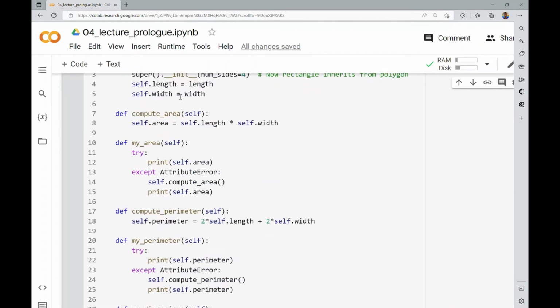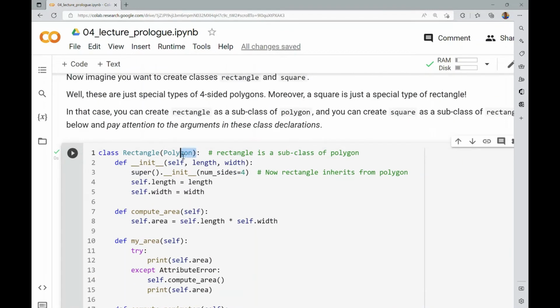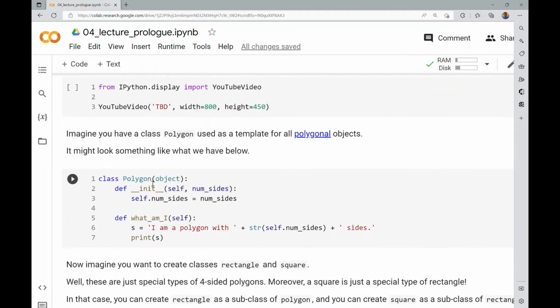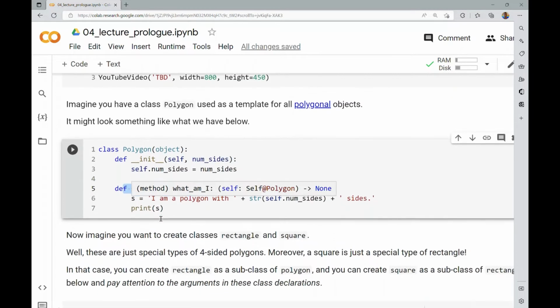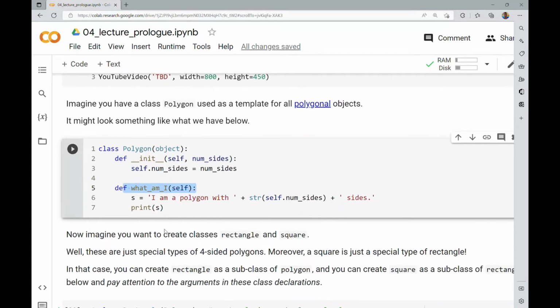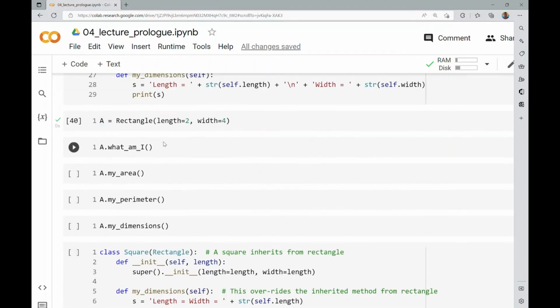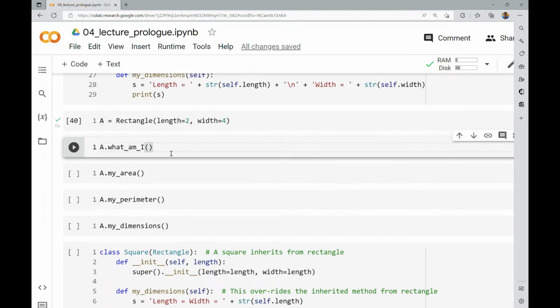It's in the polygon method. Or excuse me, the rectangle class. It's in the polygon class, which is inherited through this call right here. That is what now has inherited. That polygon class has been called, and it's creating this method with this polygon with these 4 sides. And so this is coming from the fact that it's a subclass of polygon.